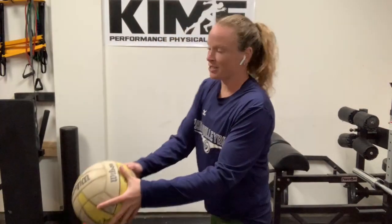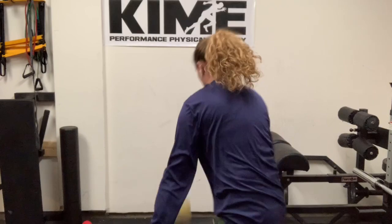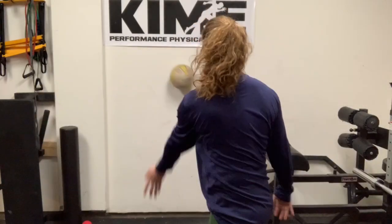And both sides, as always. Now, some of us might feel weird on our weaker side because we're not used to hitting. I'm one of those coaches that likes to say, hit from both sides.